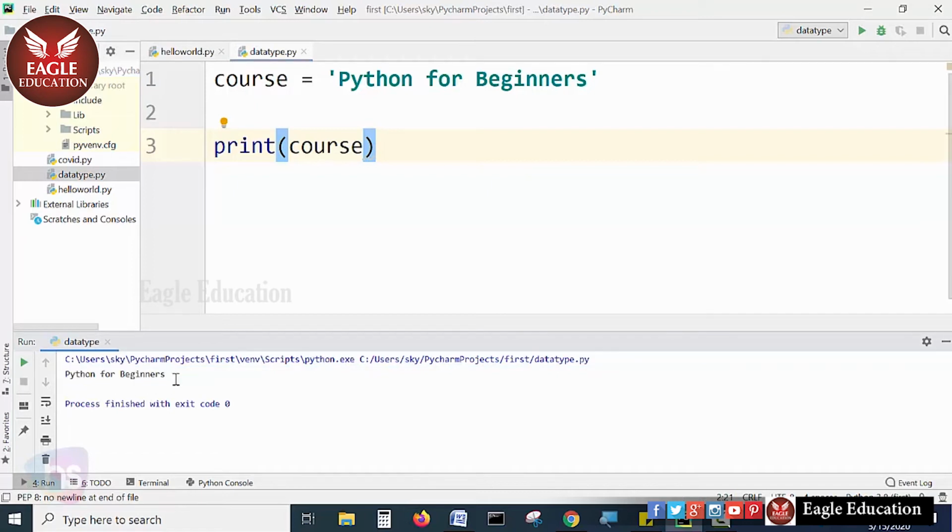The compiler output is showing Python for beginners.